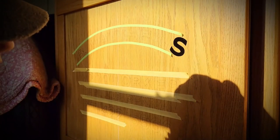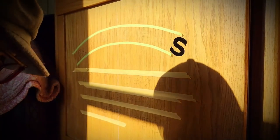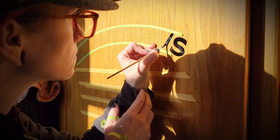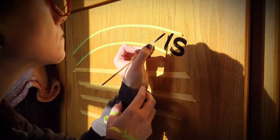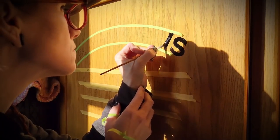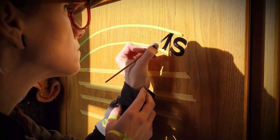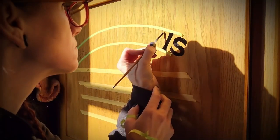Over-thinning will run your paint into the grain any which way, whether you have the tape line there or not. So when you're painting on different surfaces, you have to keep a lot of things in mind, and paint bleeding and all that stuff comes into play when you're working on anything with a texture like this. So I really make sure that I have my paint consistency perfect for this job.